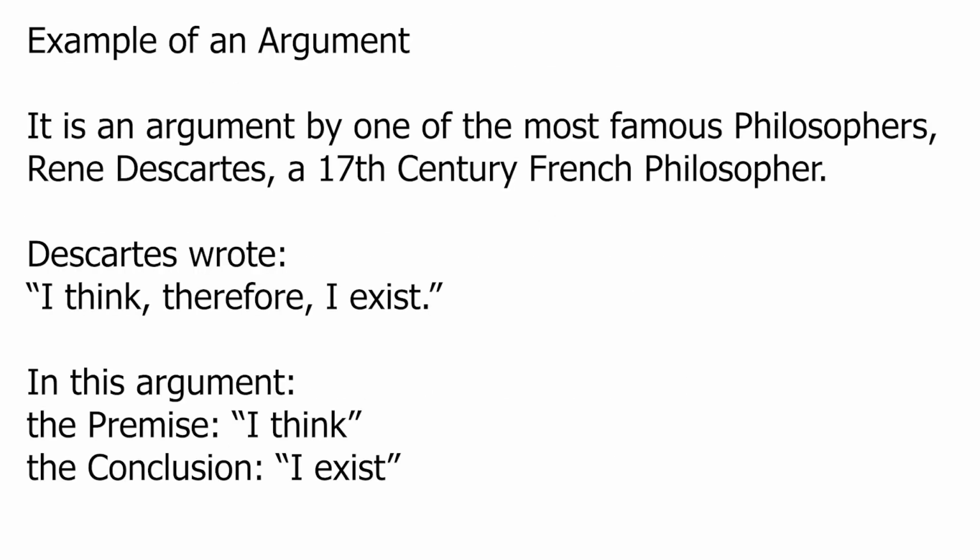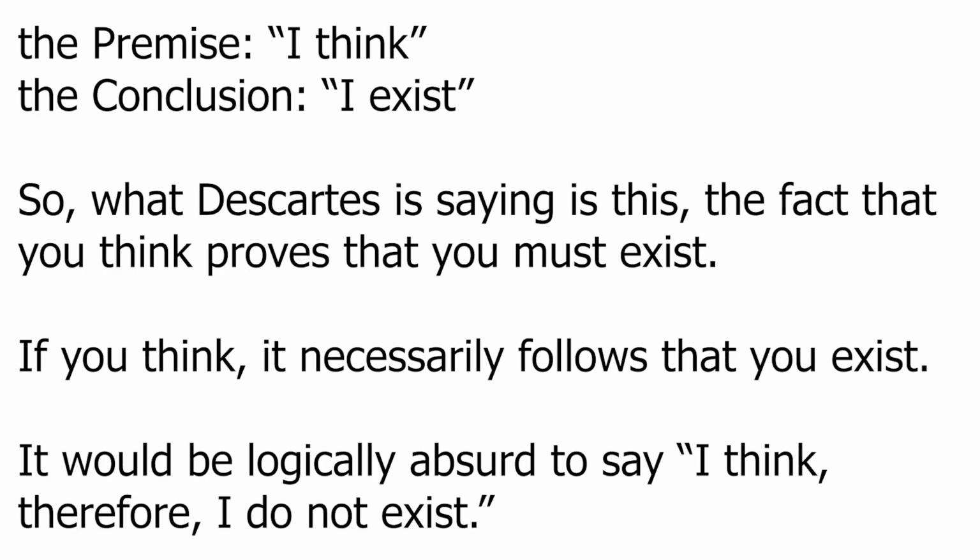Here is an example of an argument. It is an argument by one of the most famous philosophers, Rene Descartes, a 17th century French philosopher. Descartes wrote, I think, therefore I exist. So in this argument, the premise is I think, the conclusion is I exist. So what Descartes is saying is this: the fact that you think proves that you must exist. If you think, it necessarily follows that you exist. It would be logically absurd to say, I think, therefore I do not exist.